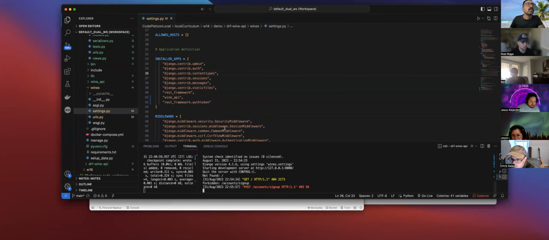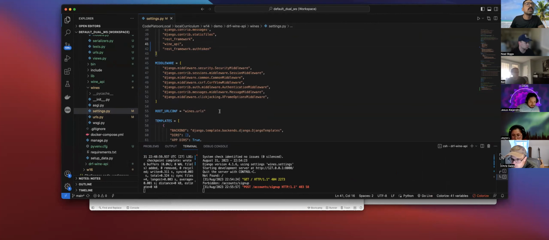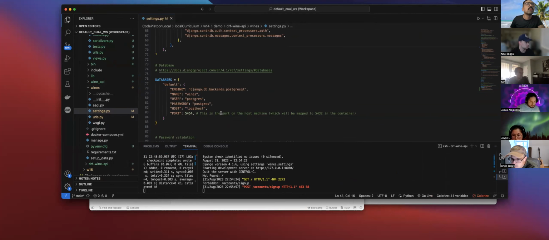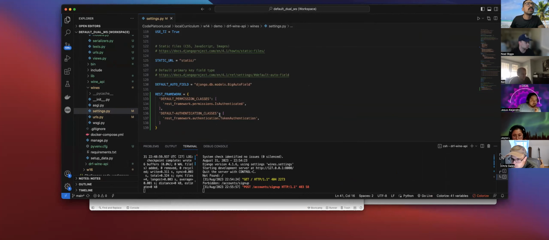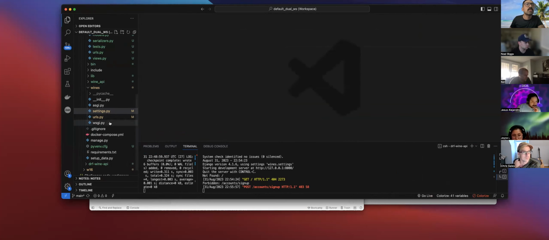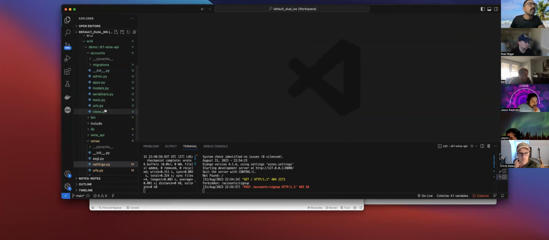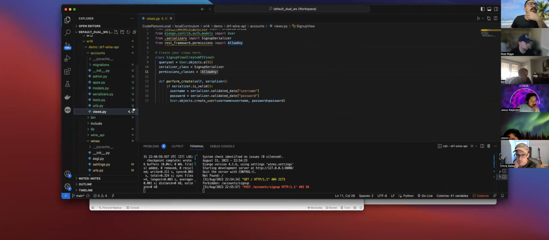Let's go here. I'm going to close this. Go back to our accounts app and let's look at our code one more time. We have username, we have password, allowing any.